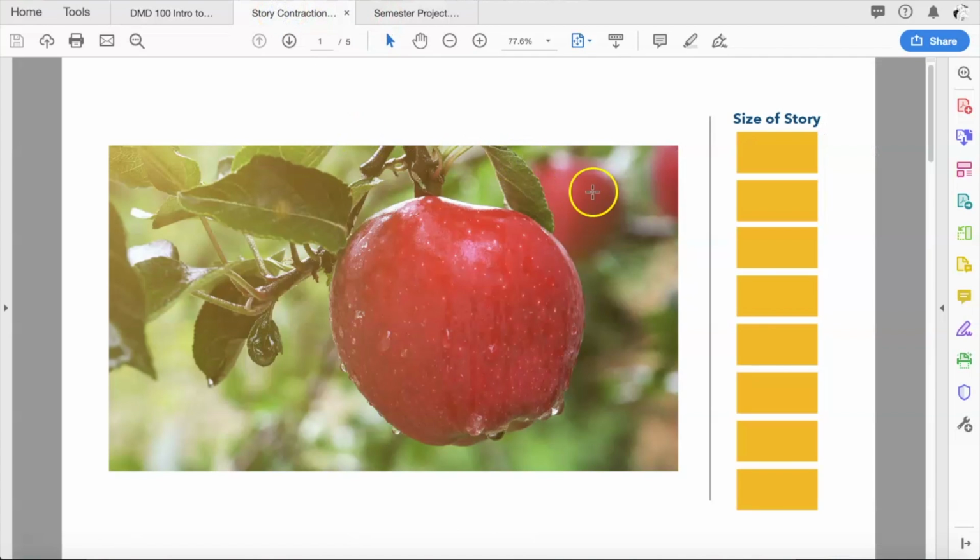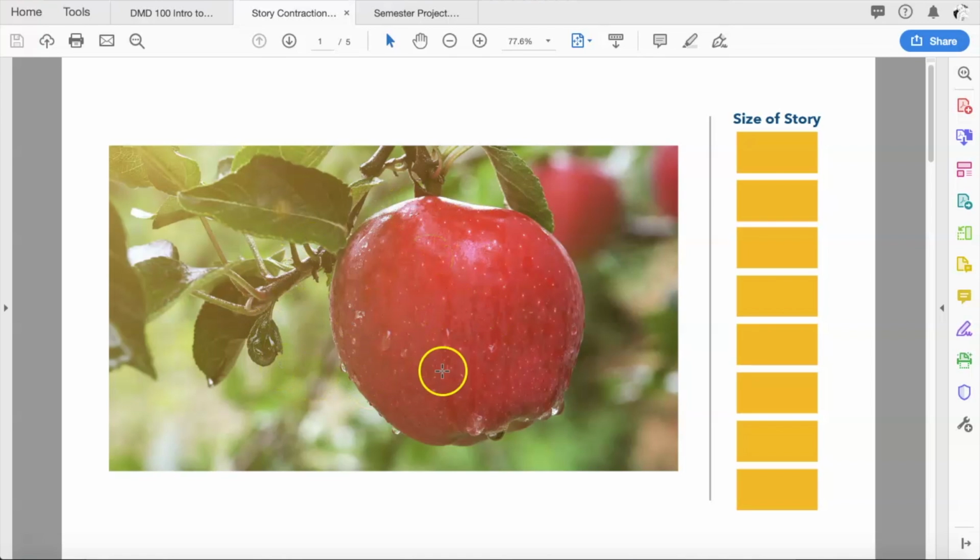So for example, if you look at this photo here of the apple, which we've seen before, and then over here is my story meter, right? The higher the story meter, the more story or narrative that can be told about this object. As we discussed before, this is an apple on a tree in an orchard, and looking at it more closely we can see that the apples are wet, and so perhaps it rained recently or somebody watered the trees recently, and then we can start asking questions.